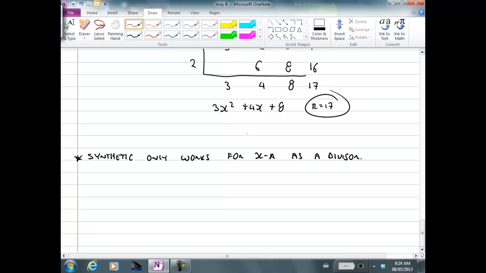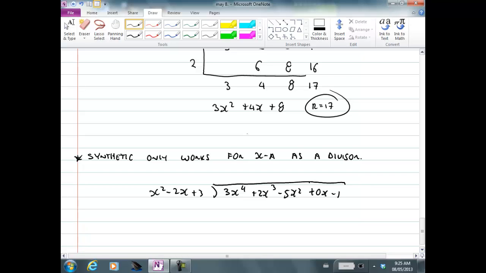Notice in all my questions I have x minus 2, x plus something. But if I give you a question like this, x squared minus 2x plus 3 dividing 3x to the 4th plus 2x cubed minus 5x squared plus 0x minus 1, please don't try to use synthetic. It will never work. Synthetic is only good for certain questions. But I'm going to give you one more question with synthetic, and then you're on your own. Long division. Good old school long division.